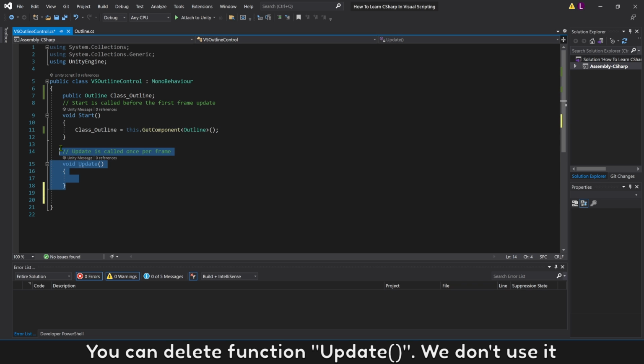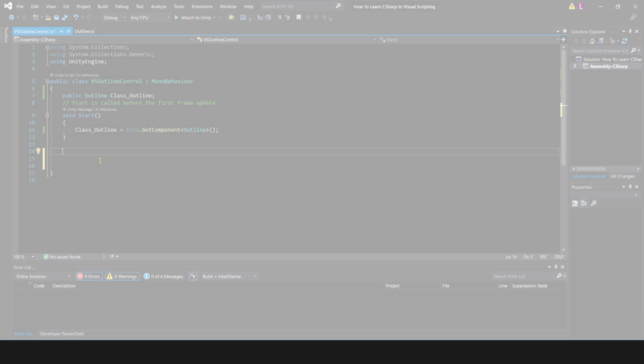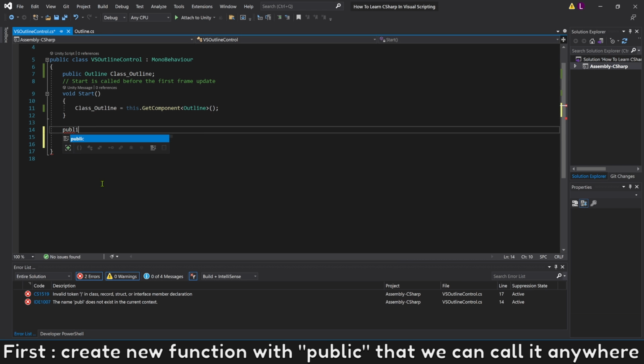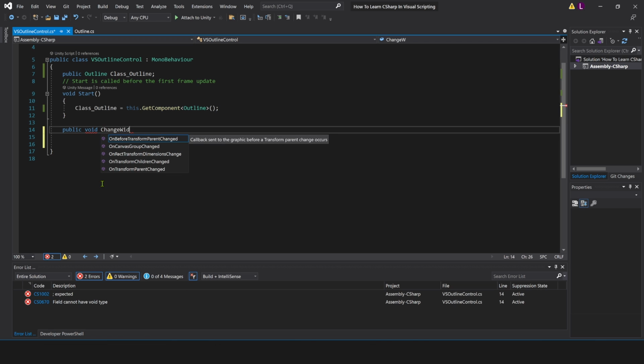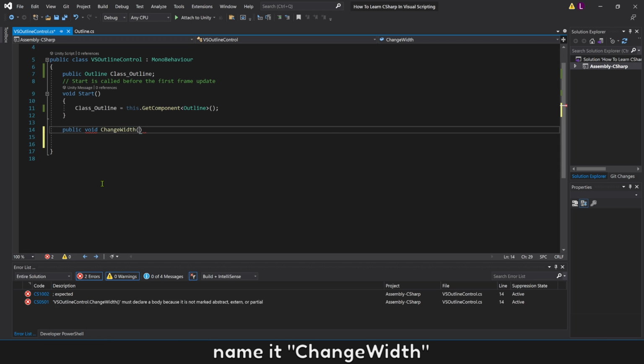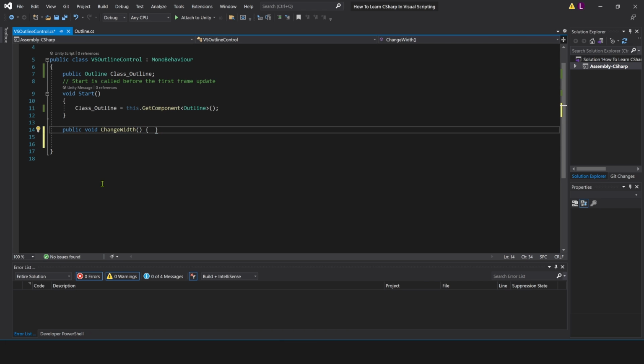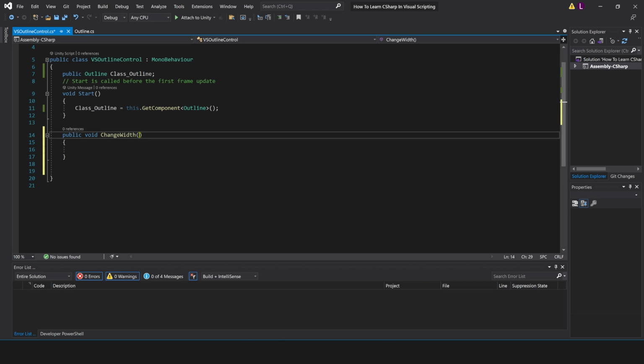You can delete function update, we don't use it. First, create new function with public that we can call it anywhere. Name it change width. With an input number.